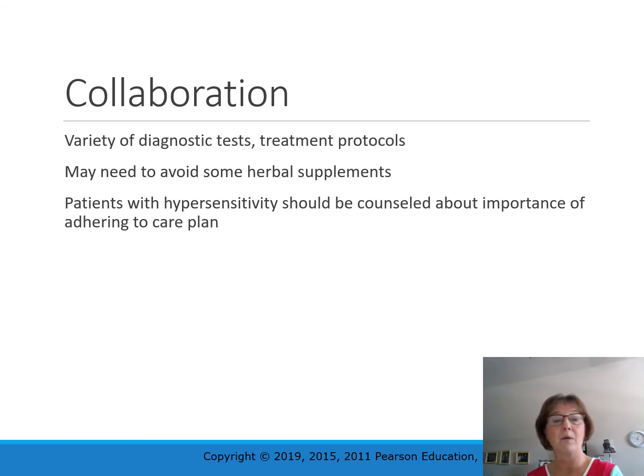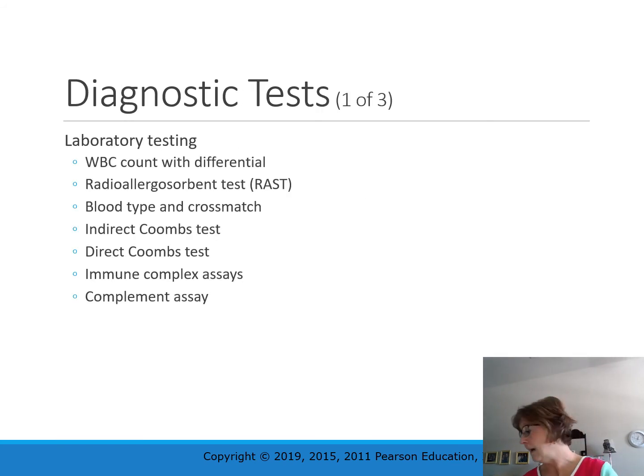What is our collaboration? So we have diagnostic tests. We need to avoid certain herbal supplements. A lot of people are allergic to herbal supplements, so you need to have that conversation with your doctor or with the pharmacist before you start taking anything when you're on prescription medicines or you have allergies. Some of the lab tests are listed on page 517.